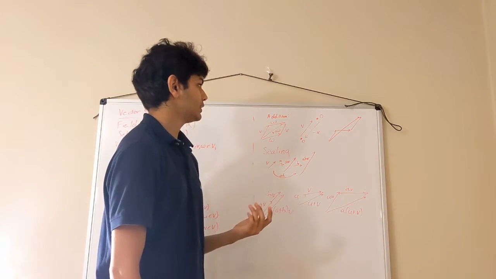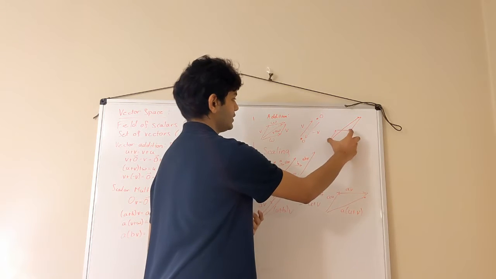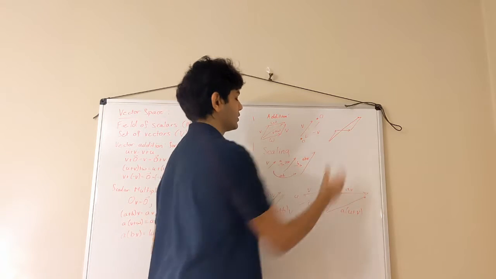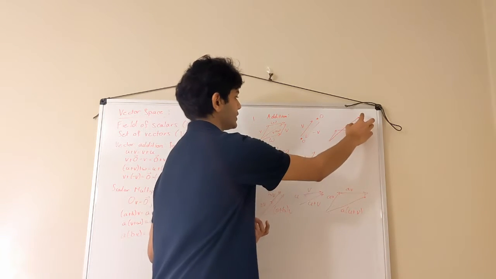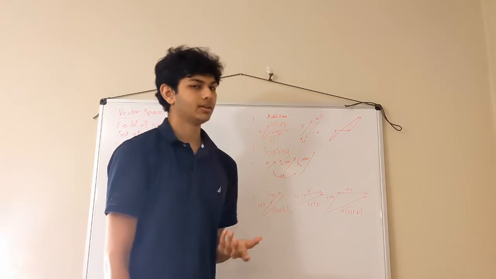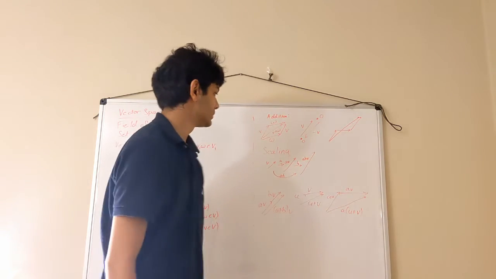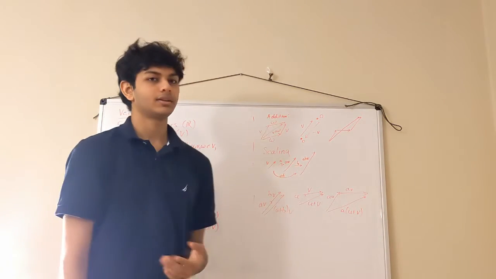And then another property is that if you have three vectors u, v, and w, then you can do u plus v first, and then add that to w, which will give you this long vector. Or you can do v plus w first, which will give you this, and then u plus that gives you the third long vector. So all that's saying is that you add up three vectors, and then you get this long one. So those are some of the properties that you have for addition.